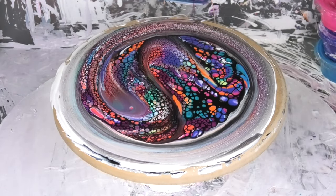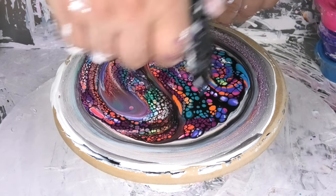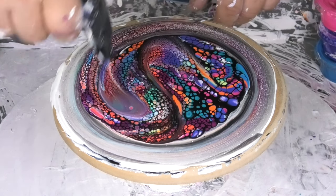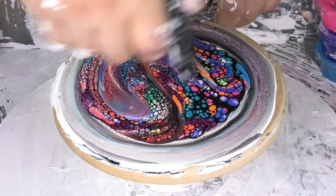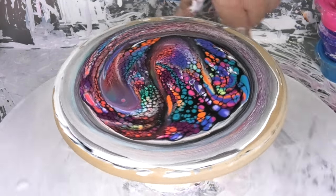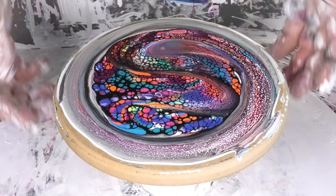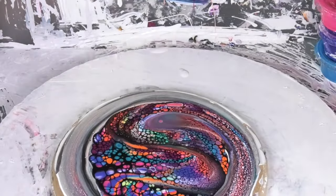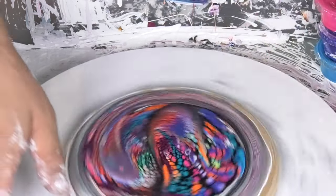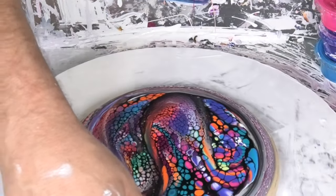So we'll pop some bubbles, I might get a torch. Alright. So put that one down. Go for the center of the spinner. Just go slow. Doesn't have to be super fast.